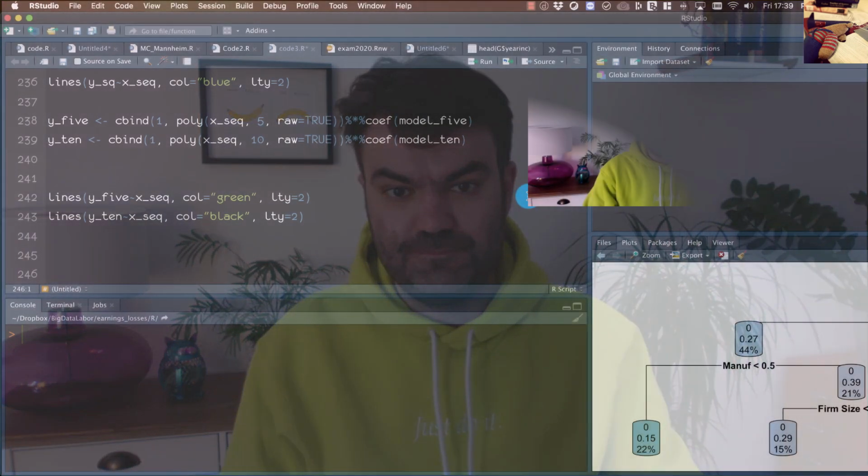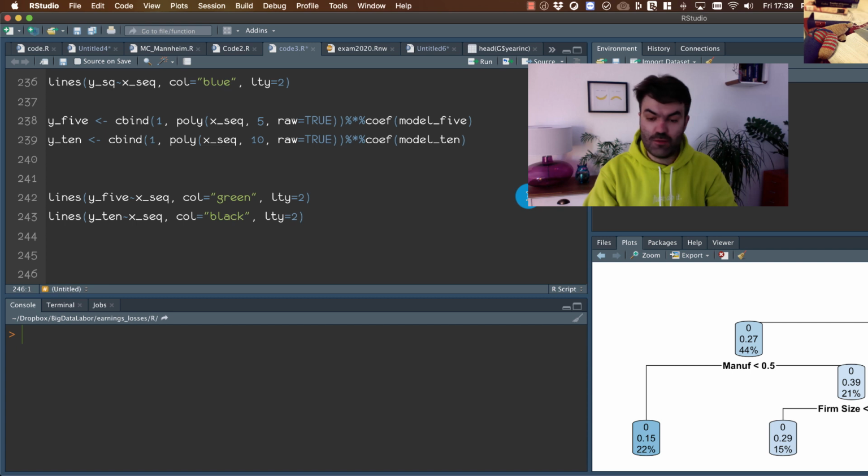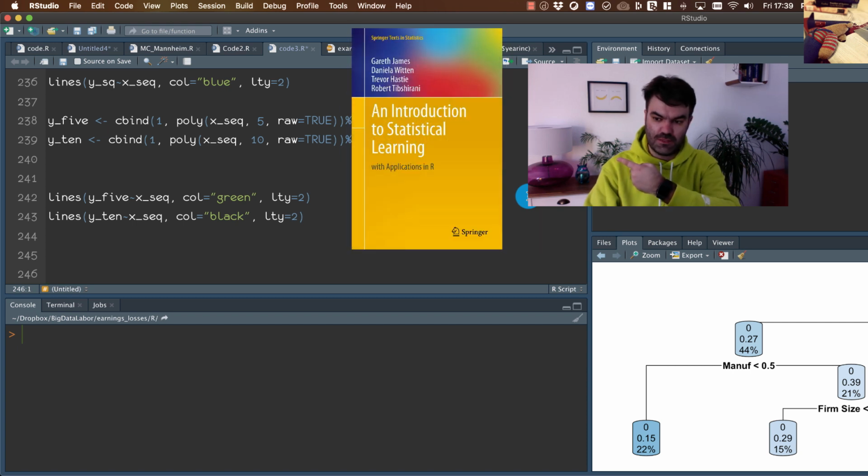In this exercise we're going to follow chapter 5 from an amazing textbook that I mentioned before, Introduction to Statistical Learning with R. Here you can find the cover of this textbook, and most examples that I'm going to use in the next parts also come from this textbook.